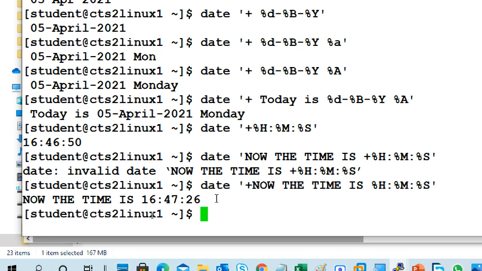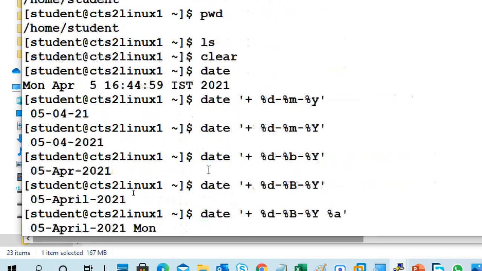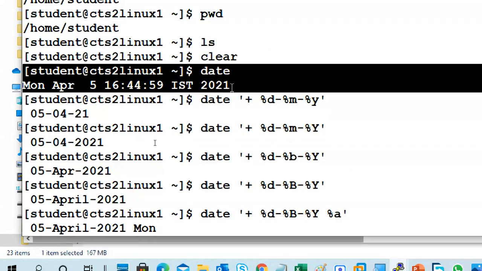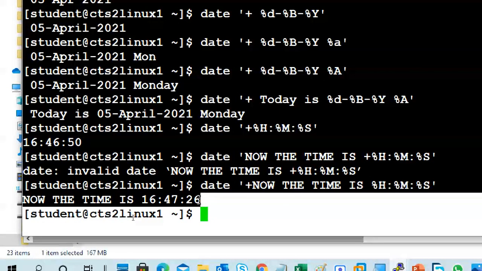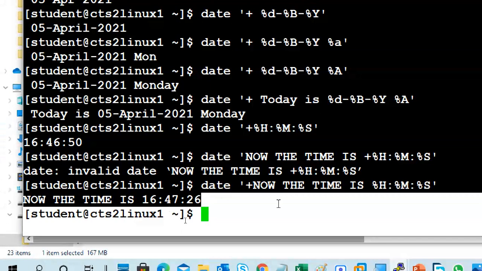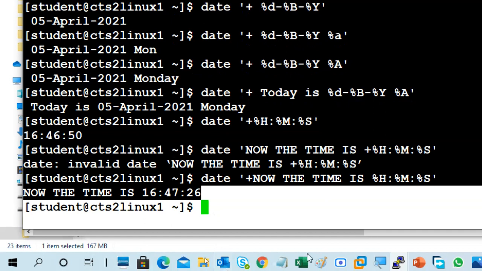Okay. So this is about your date command. Normally date will give you all this information, but you can modify the format of the output. Of course you can change the date and time and everything, but this is okay. You can find options and try on your own.